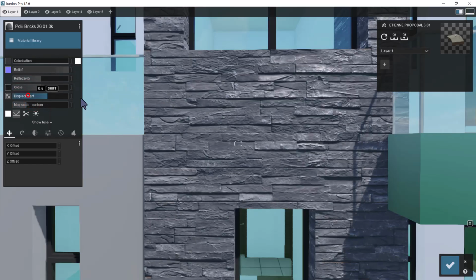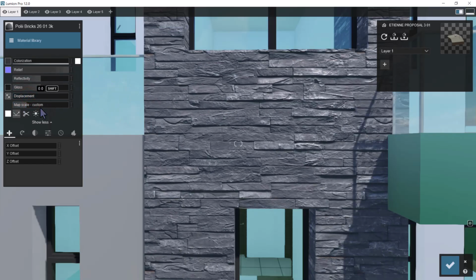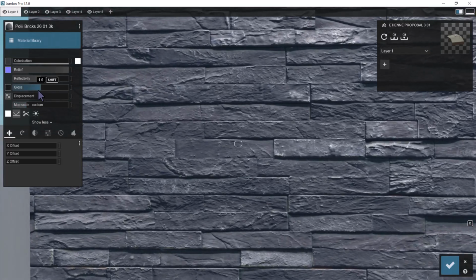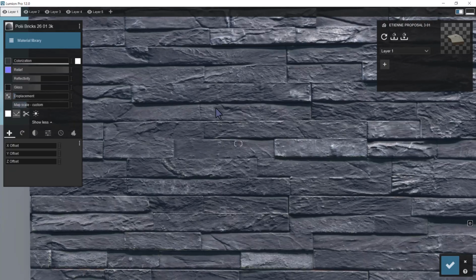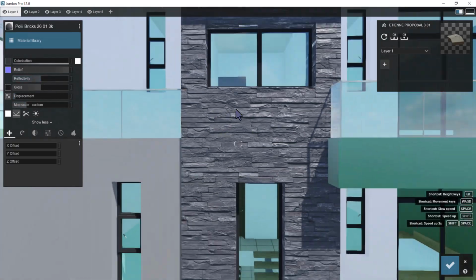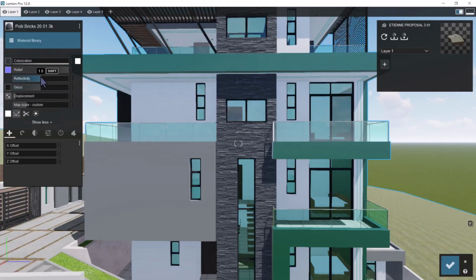And then if you check on the displacement, all you need to do is move a little bit closer and see the difference. And then I will just work on a little bit of the reflectivity.